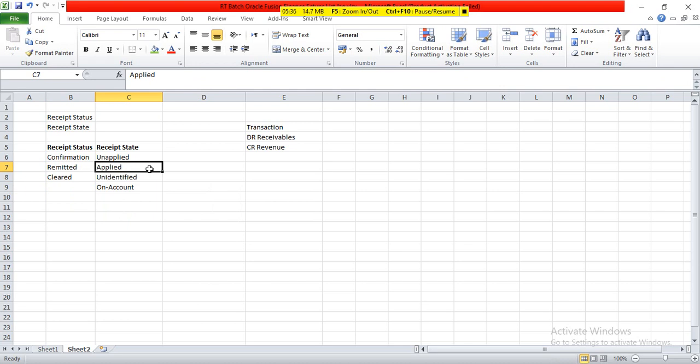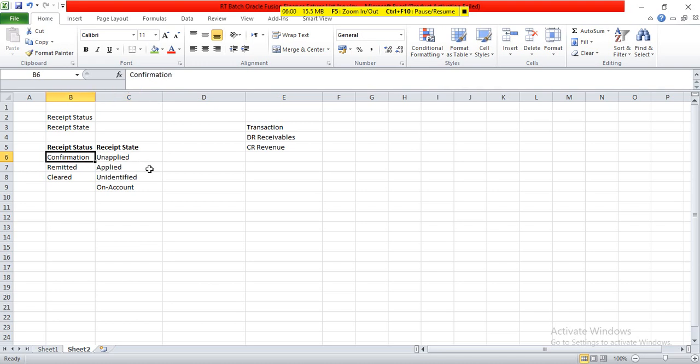Okay, we have to create a receipt and add open receivables, and we select that the transaction will be in open status. Open status means 1 lakh is open, not yet paid by the customer, but you have actually received the amount. So when you receive the amount, you have to apply it to the transaction, saying this invoice is closed. That process is called applied. We will see that one.